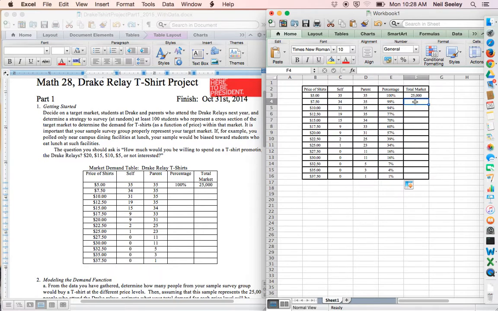Now that will help us because now our market, where demand is about the number of people willing to pay a certain price. And so we need to get the quantity of people, not percentage of people. And that's a pretty quick calculation. What we're going to do is take whatever our total market is, this 25,000 interest, and we're going to multiply it by the percentage rate.